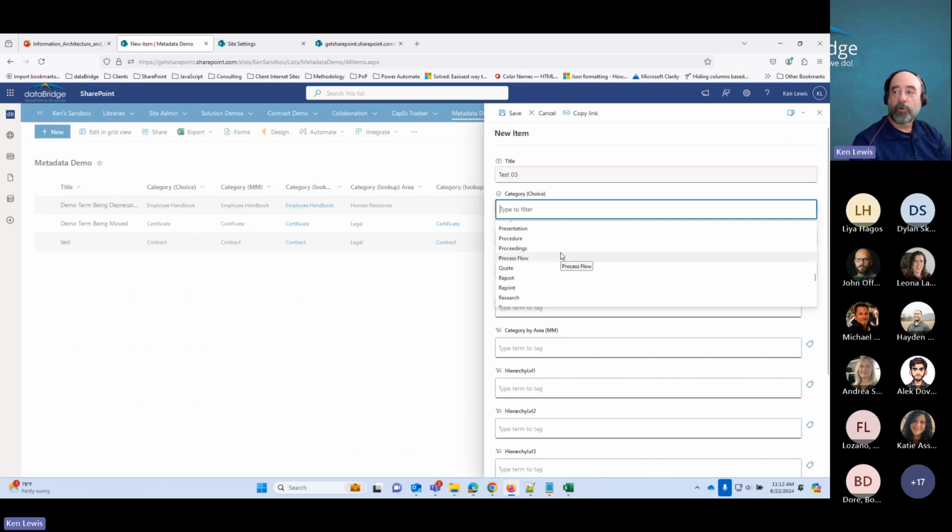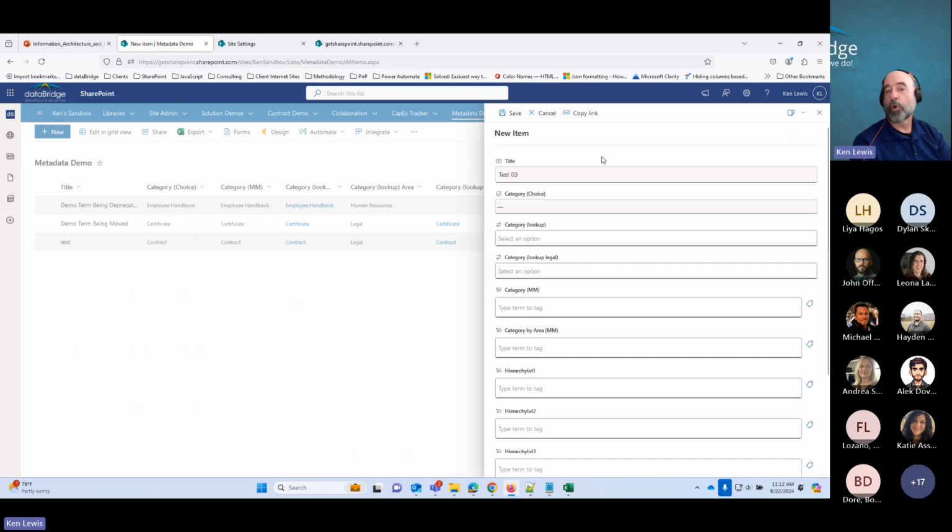If you deploy that choice field at the tenant level, and you have a tenant level site column attached to a tenant level content type, you now have a value that is centrally managed, that is deployable across your entire architecture. And that's huge because now people are picking the value. They're not just on the fly trying to type in human resources versus HR and so on. So choice, good starting place.